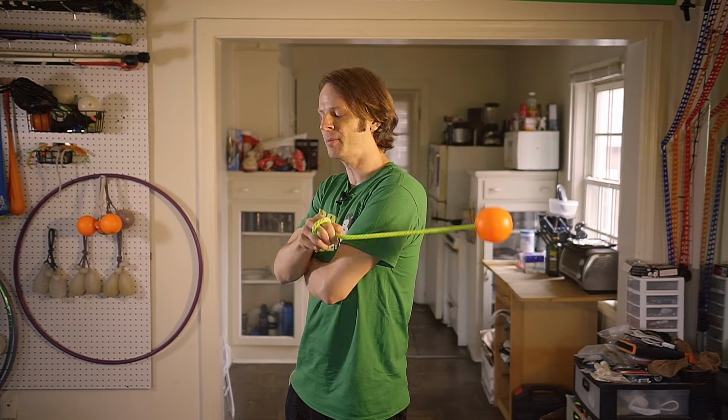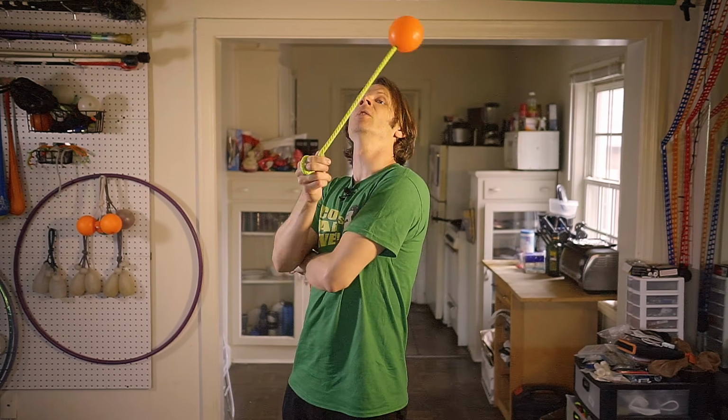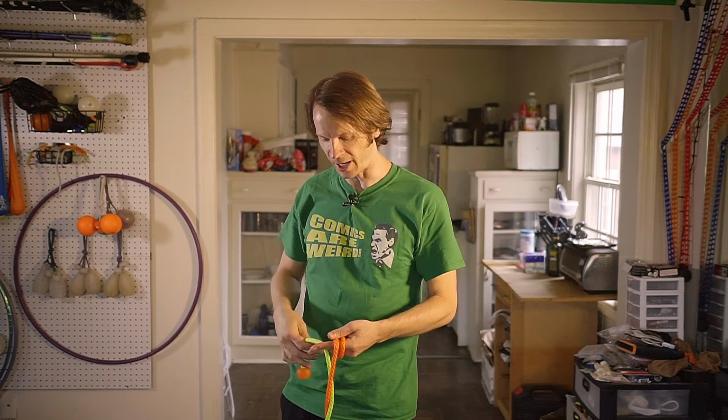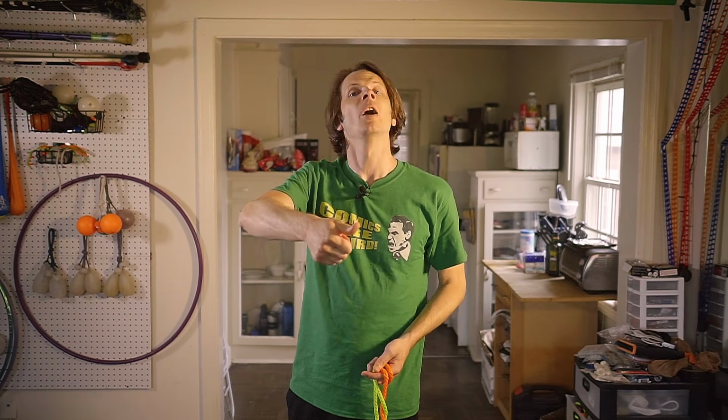It's totally acceptable both to stop and start over again, as well as if it starts to veer in, really working hard on controlling the plane. Some things that I find help for this are to pay very close attention to the orientation of your wrist and hand. It's one of those things that I find that when my hand starts to tilt, the plane of my poi will also start to tilt as well.